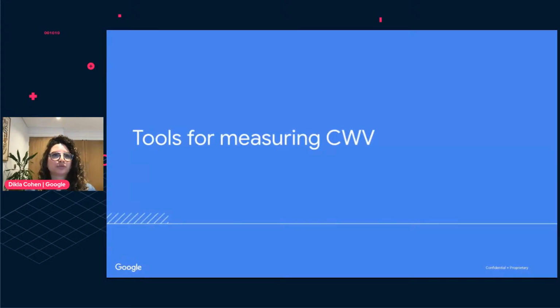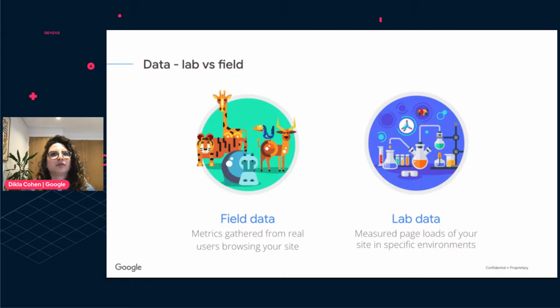There are different tools for measuring Core Web Vitals, and measuring and tracking them is a crucial step towards improving them. Before we look at the different tools, it's worth spending a moment understanding the two different sources of data you'll come across. At large, we have field data and lab data. Field data is the metrics that are gathered from real users browsing your site. Whether the measurement is done on the browser or on the code on the site, it looks at what the users are actually experiencing when they reach your website.